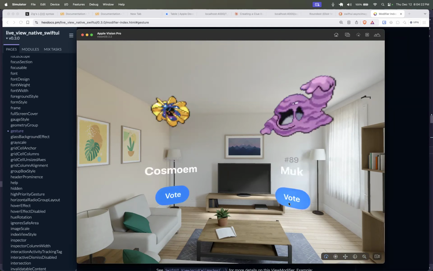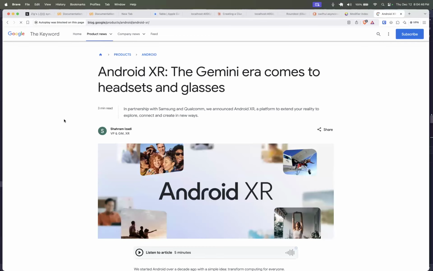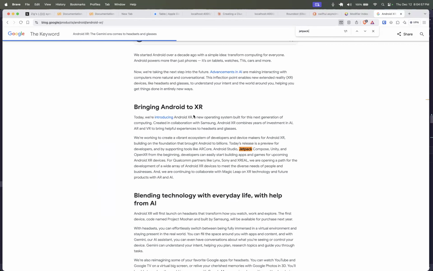But there are lots of possibilities with LiveView Native, and the more devices that Apple adds, as long as it's using SwiftUI, we should be able to target it. For Jetpack, I believe we are currently compiling for phone and tablet on the Android ecosystem, but just today, this just dropped: the Android VR AR headset API, and they're going to have Jetpack Compose in it.